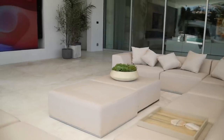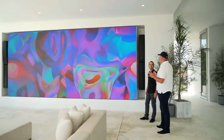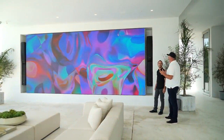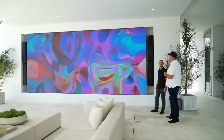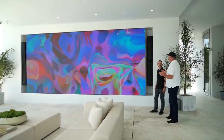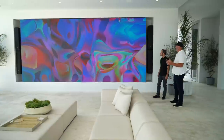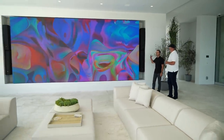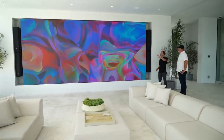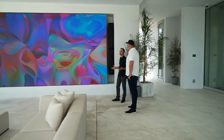The video wall is a 1.5mm pitch — these things click together like tiles and we can make them any size. It's a huge, cool, powerful installation. We're streaming Black Dove art content — it's an app with a subscription where you can make your own art playlist. There are tens of thousands of art pieces, most of them 3D and animated. With NFTs and crypto art, people want to display digital art and really change a room, and this definitely does that. The screen is so massive you'd think it's projected, but it's not — it's a direct-view LED.